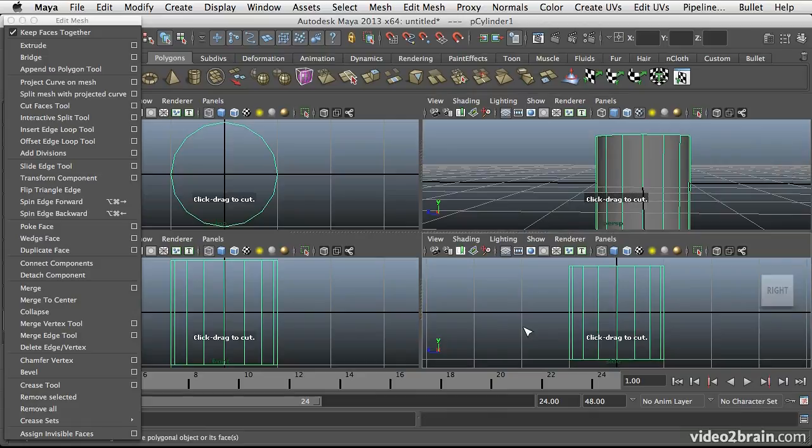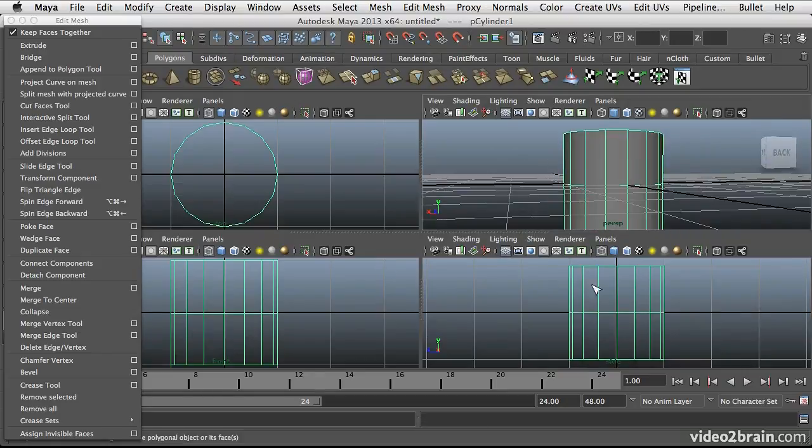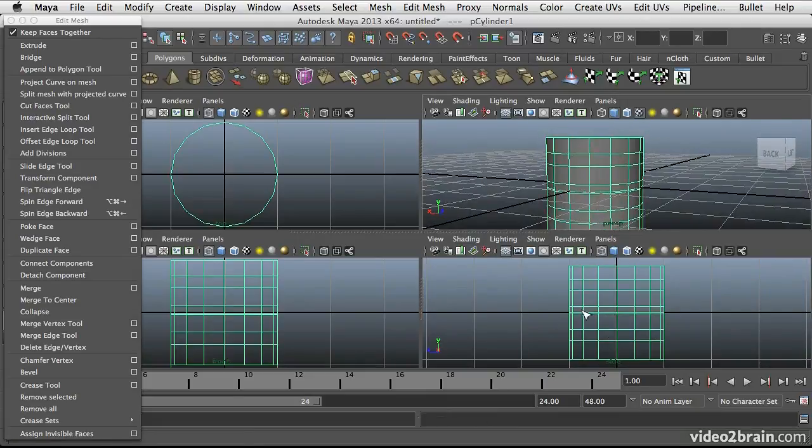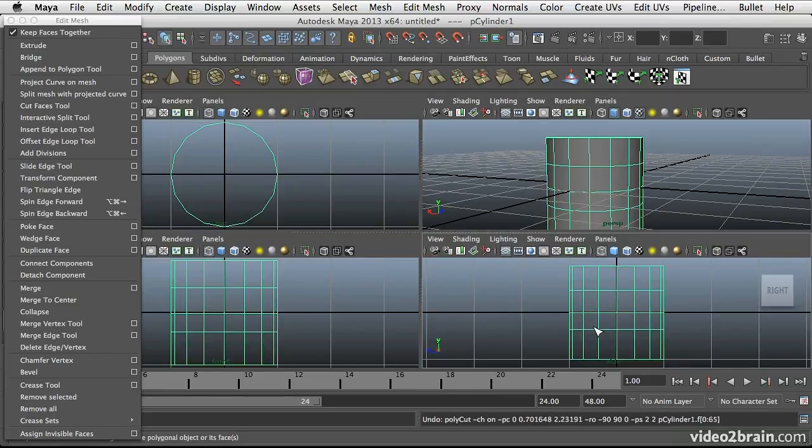Now another thing that I can do, let's press the G key to reactivate that tool, is hold the Shift key. And when I do that, it's going to constrain the cuts to 45-degree angles. This can make it a lot easier, obviously, to make a nice straight cut directly through an object. And I can add as many cuts as I want, and I can do that very quickly and know that they're always going to be nice, even, straight lines. However, if you're doing a bunch of maybe unevenly spaced but evenly sliced lines, there's another tool to look at, and that is the Insert Edge Loop tool.